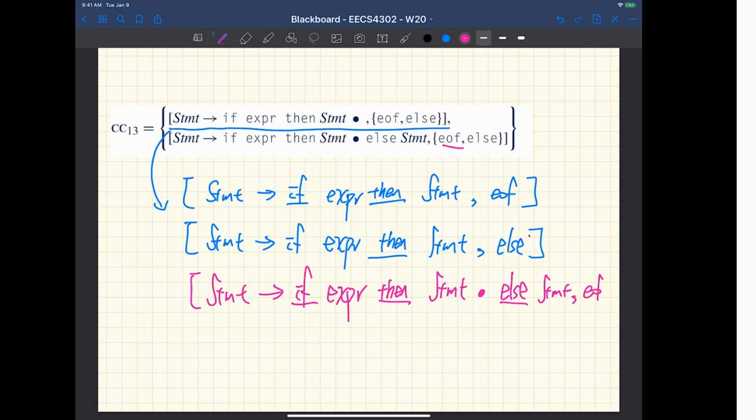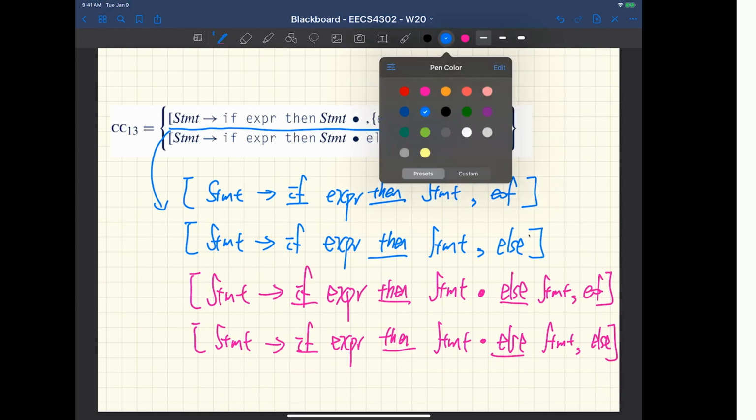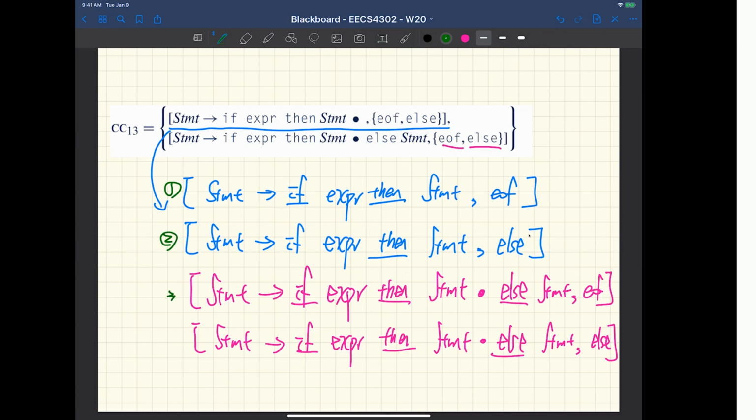That one can be E or F. And finally, statements produces if expression then statements else statements. So these are the 4. You can have 1, 2, 3, and 4. For number 2, yes, thank you. So we got 4, 1, 2, 3, 4.